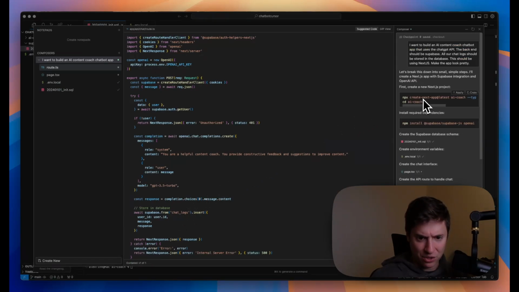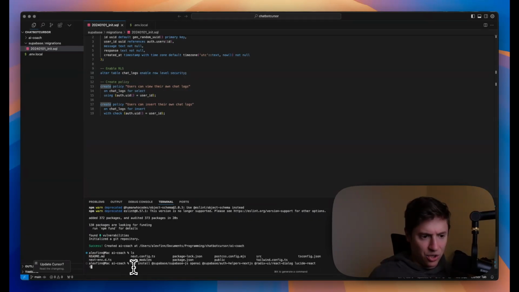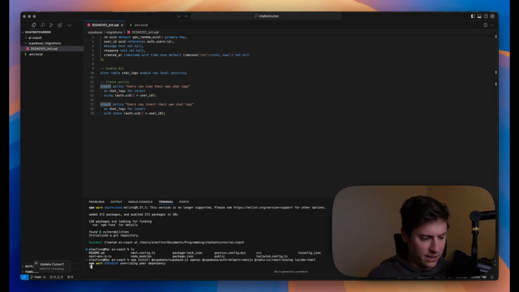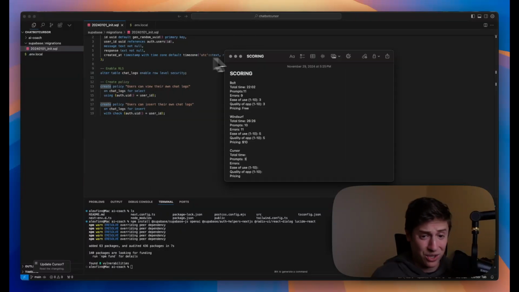What else did it have us do here? Install the required dependency. So let's copy this. Let's put it into the terminal, paste it. So these count as prompts. I'm counting these as prompts because we have to do the work itself here. So let's add on here, total prompts. We're now 3 prompts in. We have no errors, which is a good thing here.